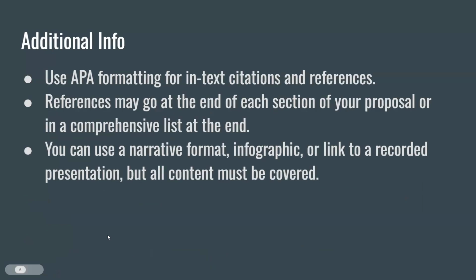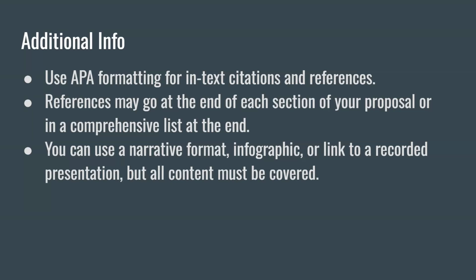Some other information to keep in mind as you're building your literature review summary is to make sure you're using APA formatting for in-text citations and references. For your capstone proposal, you may have a reference section, so the full references at the end of each section that requires citations, or you could have a large comprehensive list of references at the end of your proposal. Really up to you about how you'd like to organize it.